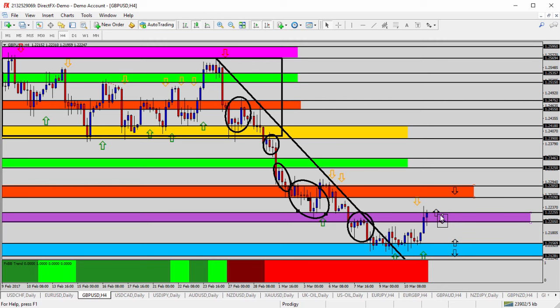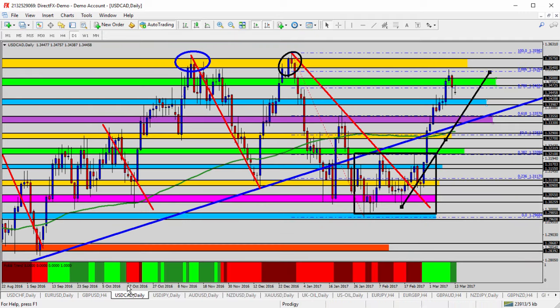So at least just right now, I think it either needs to break the purple zone to the top side, then you have confidence it's going to the orange zone, or it reverses, gets back under the purple zone 2200, and we start looking for it to challenge the lows again into the blue zone for the GBP this week.